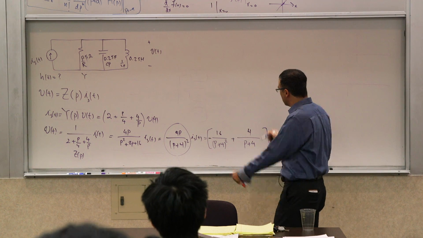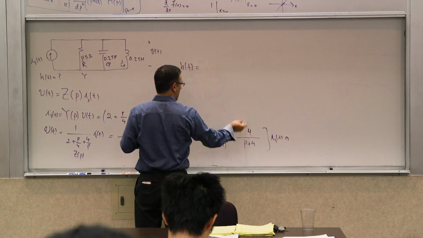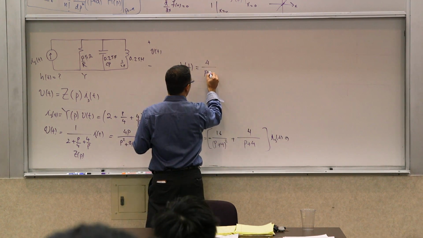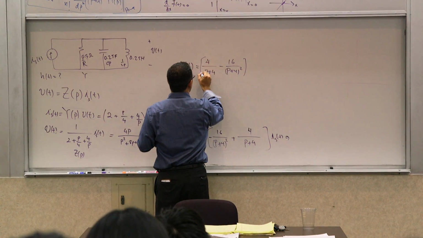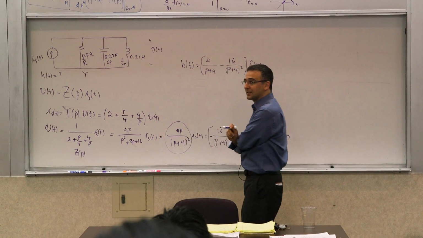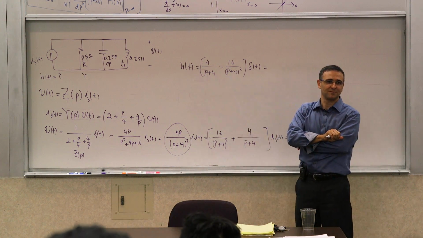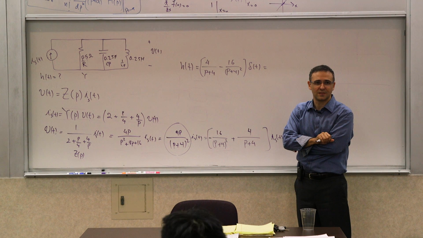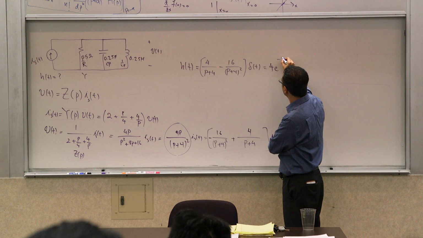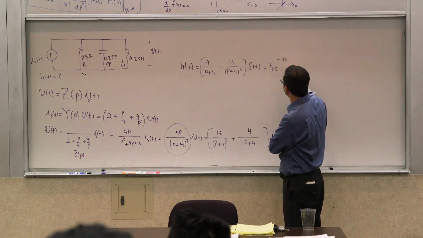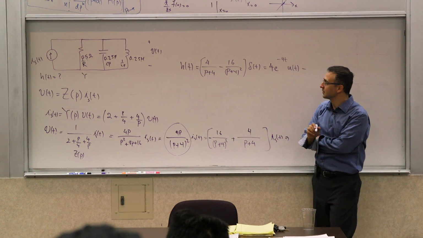So now if I ask you what is the impulse response of this thing, h of t is going to be this thing, 4 over p plus 4 minus 16 over p plus 4 squared, operating on delta of t. Now, since you've been working on that, tell us what this impulse response is. What's the first part? For e to the negative 4t. Right. So what's the second one? We did these. Okay, 16, yes.